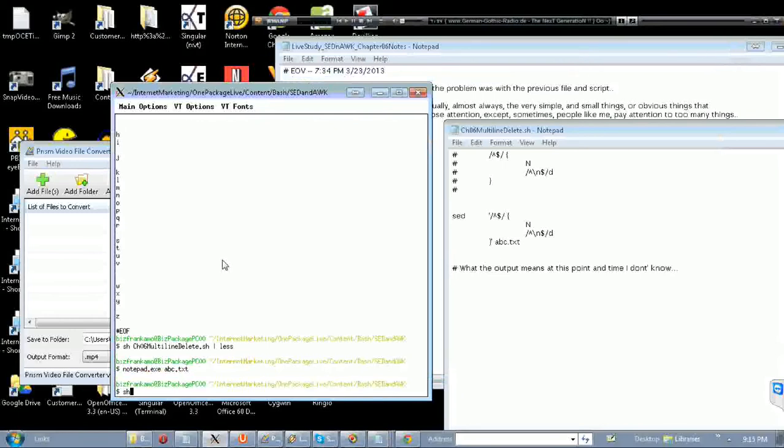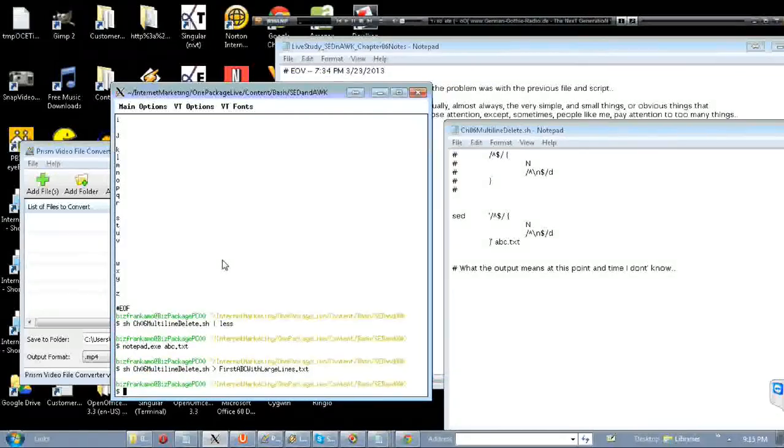Well, anyways, let's look at the difference between the outputs. So let's shell this. First, ABC with large lines.txt, and no, that's not the first one. Let's move that file to lines removed from abc.txt.